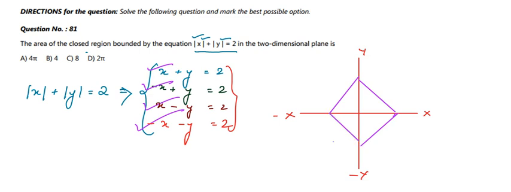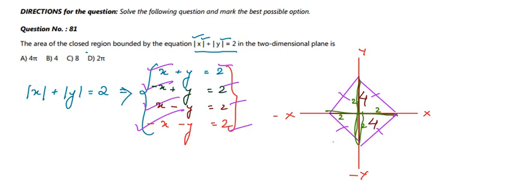I couldn't draw it perfectly, but if you draw these lines perfectly, you will get a perfect square where all the four sides are equal. Since we have here 2, 2, 2 and 2, all four of these distances are 2 units. This one is the total diagonal of the square. Let me draw the diagonal differently. Here we have our first diagonal and here we have our second diagonal. Both the diagonals have 4 units. So the diagonal of the square we have got is 4 units.